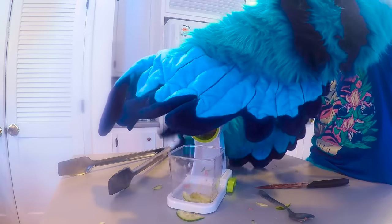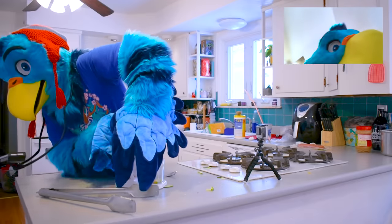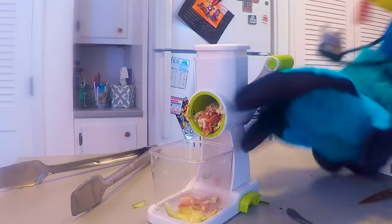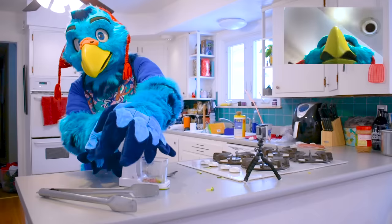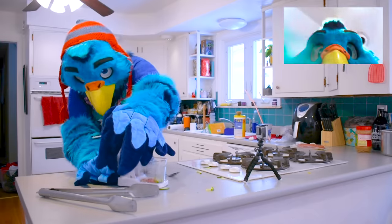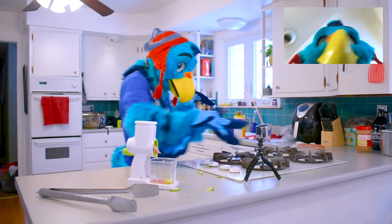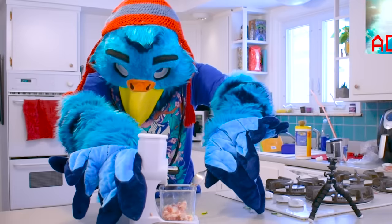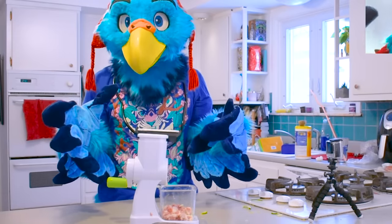Is it working? Give it a good push. Oh no! Oh, it's resisting. It's really bad inside now. Oh, it looks like butter and hot dogs. Gross. Oh no, what have we made? What have we done? Why is this knife so close to me? Okay. Oh, jeez. Why does it look like pizza dough? I feel like we're making a pizza.